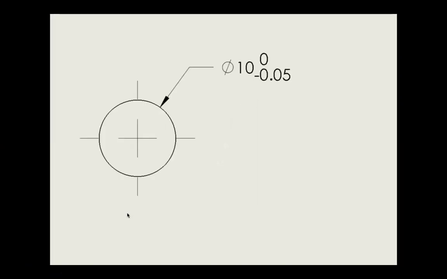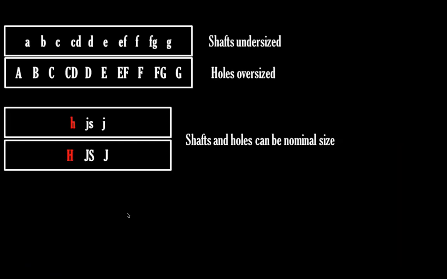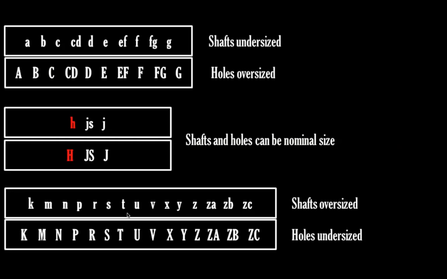For shafts, H means the largest the shaft can be is the nominal size, and it can only be smaller. The H-tolerant zone is important because it's taken as the middle. Shafts or pins with tolerant zones before H in the alphabet will never be the nominal size. Holes will always be larger and shafts will always be smaller. After H, there are a few tolerant zones, such as J and JS, where the shafts can be larger or smaller, but as you go further through the alphabet, the shafts will get larger and larger, and the whole letter and shafts always get a lowercase letter.